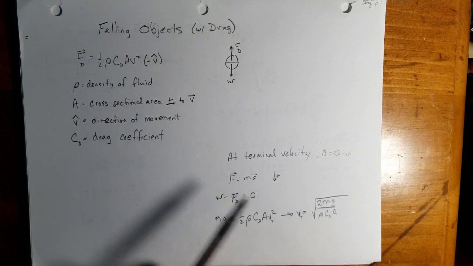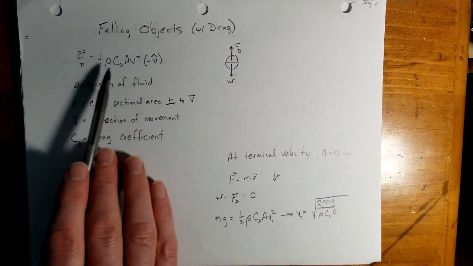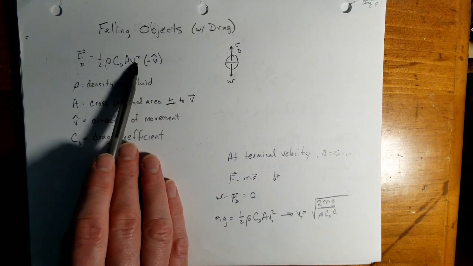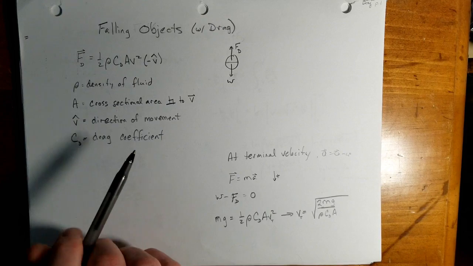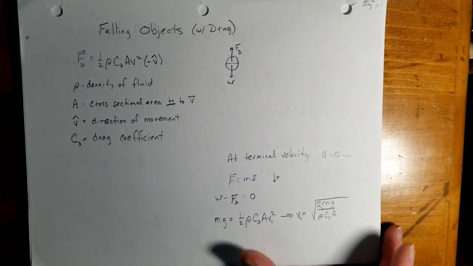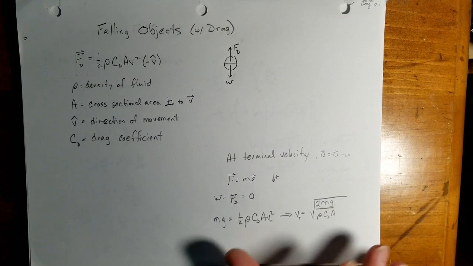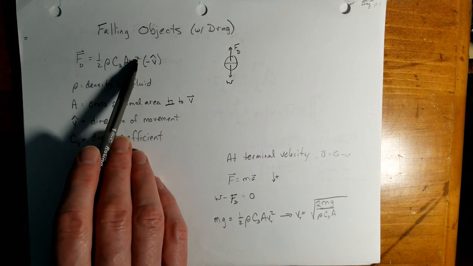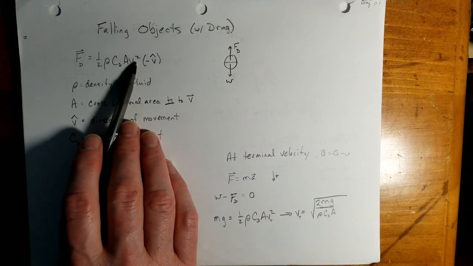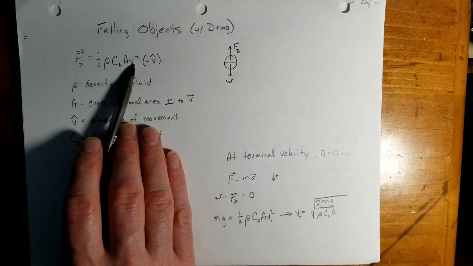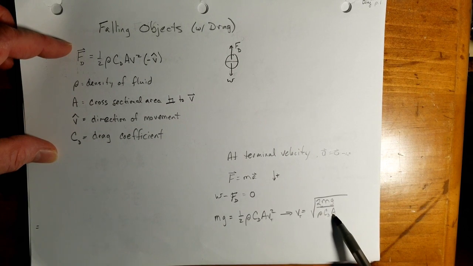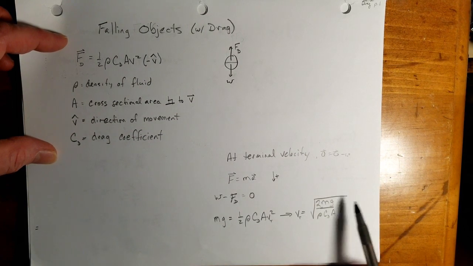Now, I do want to point out that we are dealing with the drag being related to the speed squared. If the object is small enough, it's not really related to the speed squared. It's more closely related to speed. And in different situations, this exponent could be slightly different numbers, but this is the generally accepted one for macroscopic objects.